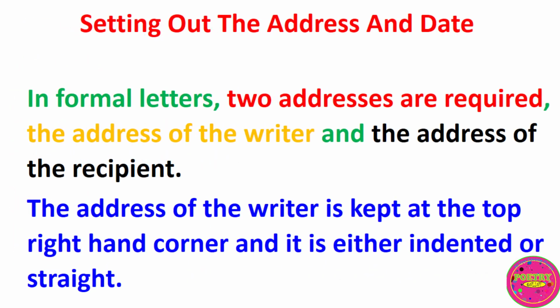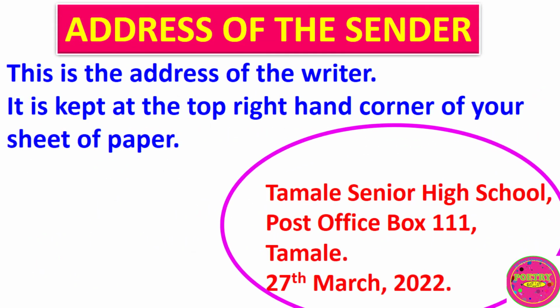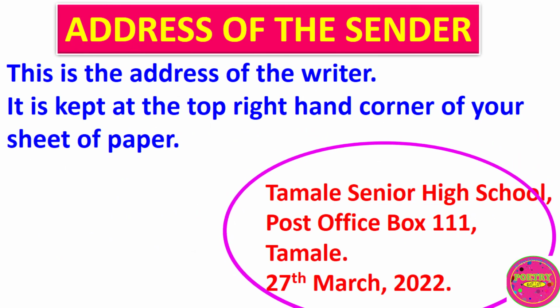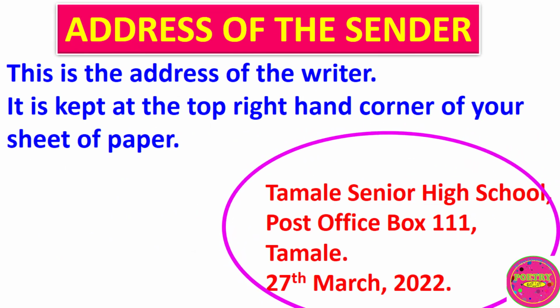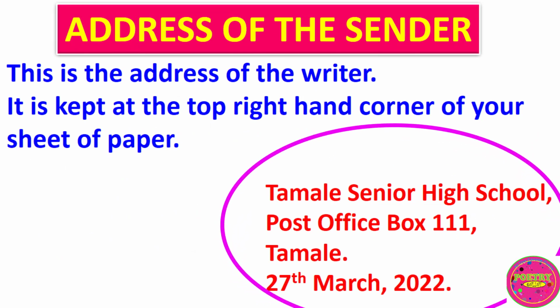In writing a formal letter or an official letter, two addresses are required. That is, the address of the writer and the address of the recipient. The address of the writer is kept at the right-hand corner of the sheet of paper, and it is either indented or straight. The address of the sender is the address of the writer. It is kept on the top right-hand corner of your sheet of paper.